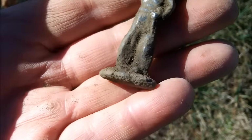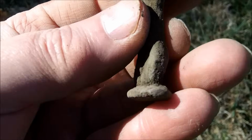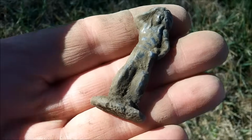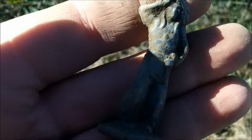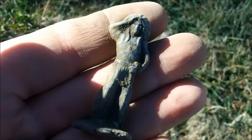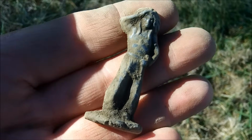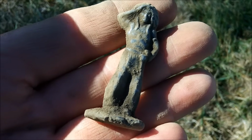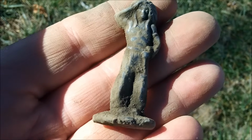Isn't that awesome? It's a lead Indian chief, and it's actually in excellent condition. Really nice condition, not missing any parts or anything. And I was just thinking about it. I was looking around and I realized this is actually almost the identical spot to where I found the Buffalo Bill Jr. ring. And that's kind of cool because I guess this one definitely goes along with that ring. The kid definitely was into old westerns. And I hope he lost some more because he lost a couple of beautiful things right here.